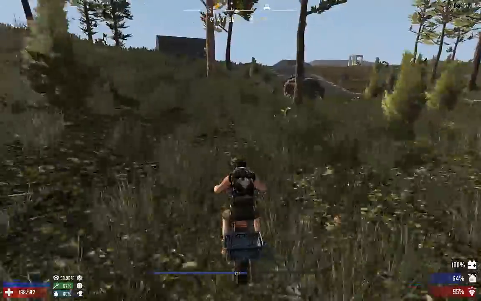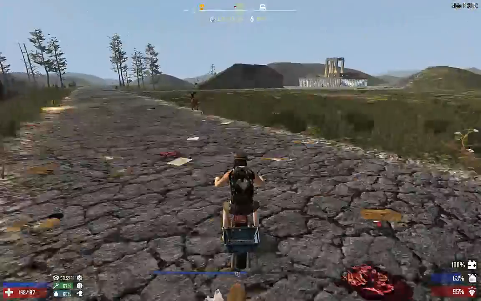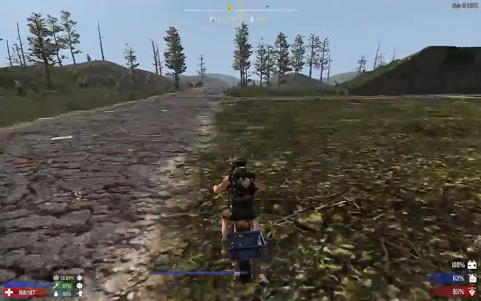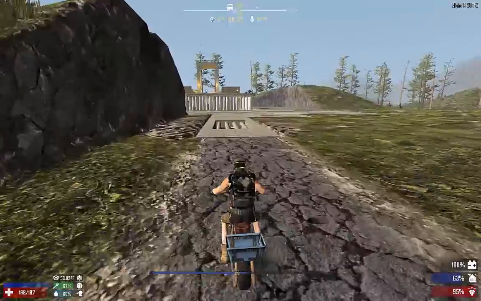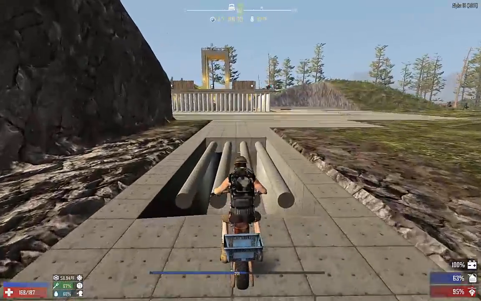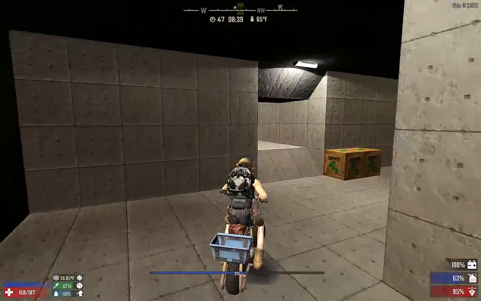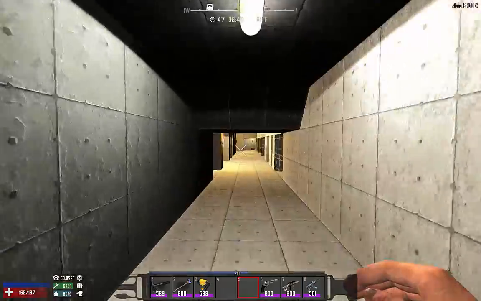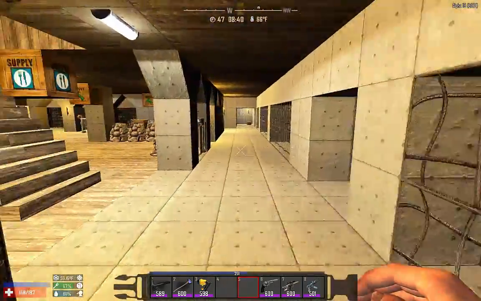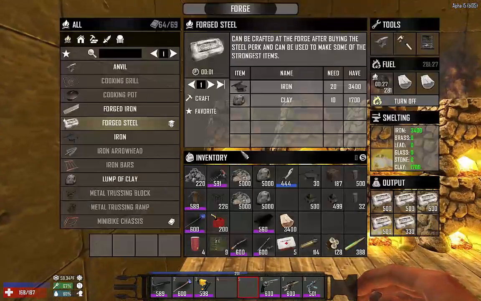Oh, I heard a visitor. Hey, there's a deer. Excuse me, deer. So we're gonna head on home. I might make some more brick pavers too. I'm not sure how many more of those we're gonna need. But let's go up and see how our steel is doing.